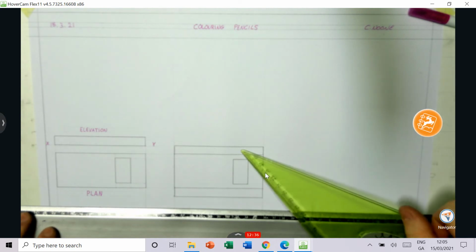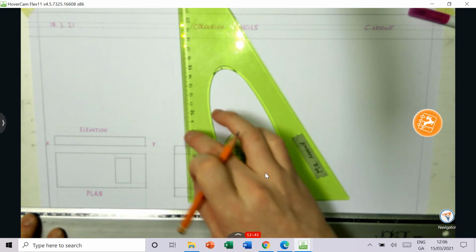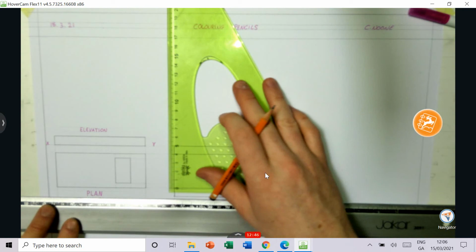Okay, so we're going to have an elevation above and below. Above that now we're going to have a plan, but in this plan we're not going to see this window as we discussed earlier. So we're not going to actually see that window.